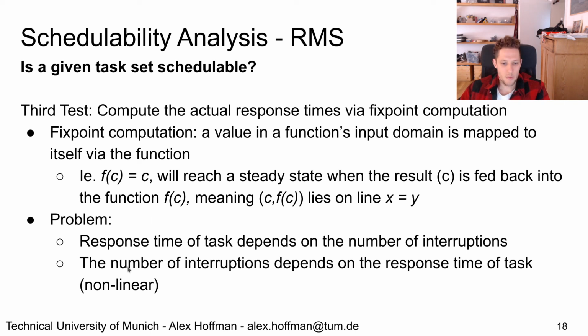And so the problem that we have is that the response time depends on how other tasks are interrupting it, and the number of these interruptions depends on the response time. So one depends on the other, and therefore it's a non-linear problem. What we can do is keep solving this problem until we reach a steady state, and this steady state tells us our response time. So we want to find the steady state response time for every task, and then we can know if the response time for each task is less than its deadline, and if so, we're good, we're schedulable.